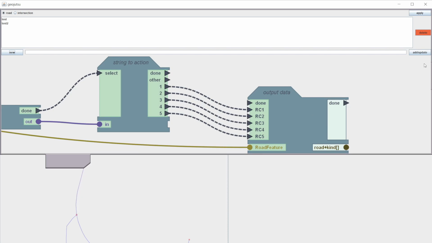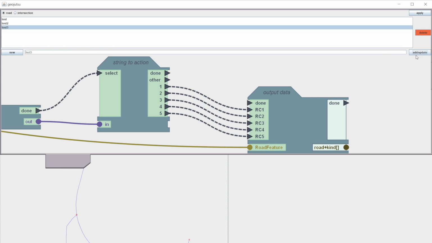Okay, let's see what happens if I click on apply. Oh, sorry. Now I have just to save this Jitsu. Let's call it test 3.